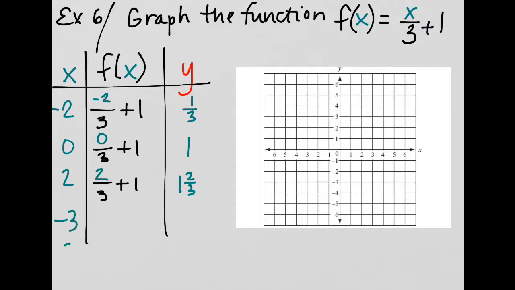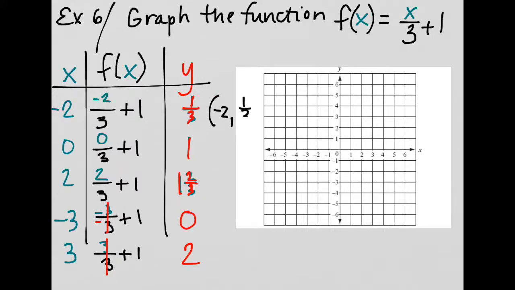If I pick the point negative 3 and a positive 3, I can still get some more points here. So I would have the same thing happening. Divide my x by 3 and add 1 to both of those. Remember, you could go infinitely in these. I suppose I should have written all of this in red. Okay, so what happens? Negative 3 divided by 3 gives you a negative 1 plus 1 is 0. That's an easy point to plot. And 3 divided by 3 is 1, plus 1 gives me 2. So I have a lot of points here, and I'm just going to pick the ones that are the easiest to graph when I graph them.